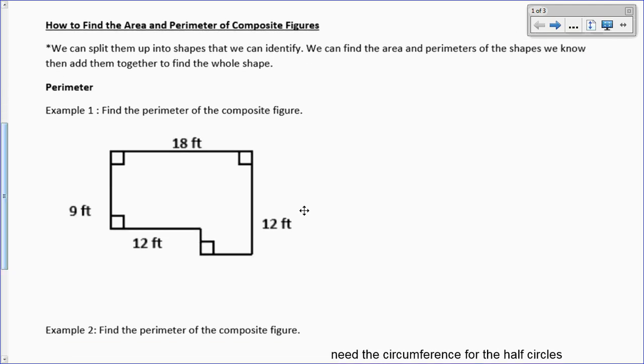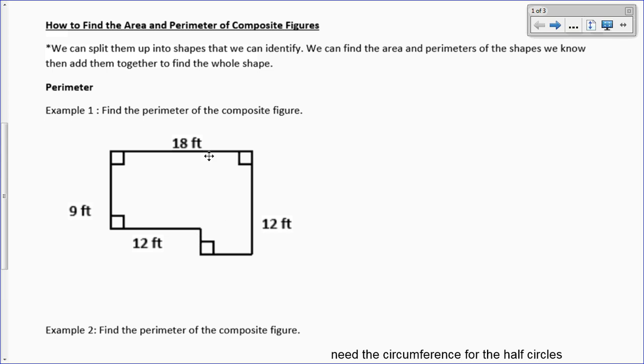We have to find the perimeter of this composite figure. So perimeter, when in doubt, just add up all the sides. That is the common thing for any kind of shape. You just add up all the sides. Some shapes, because they're more common than others, already have a formula, which is great, but for these irregular ones, we don't. So in order to find the perimeter, all we have to do is add up all the sides. Unfortunately, we don't have two of the sides. We don't have this one or this one. So we can't quite add it up, but we can find these two sides fairly easily.